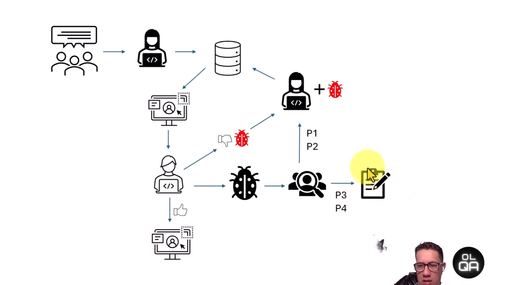This chart here represents the defects that are moved to the backlog. So once the defect is categorized as P1 or P2, then it's moved for the developer to fix it. The developer fixes the defect, then it is deployed. Then it goes down to the QA. If the defect fails, then the defect goes back to the developer. If the defect passes, then it goes down the normal route. So this is the defect cycle.